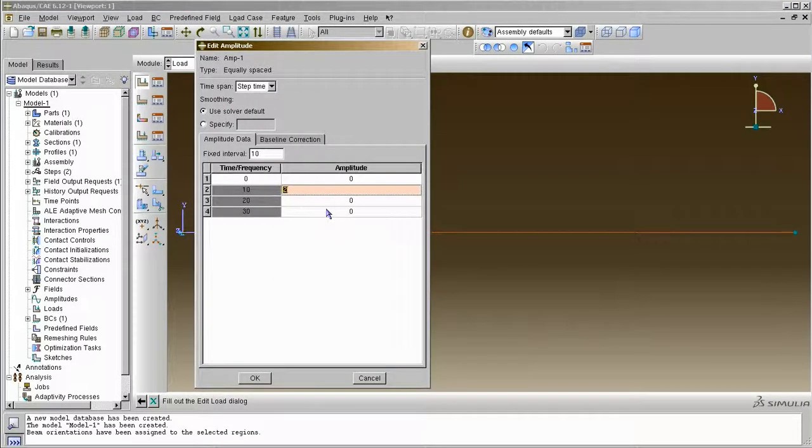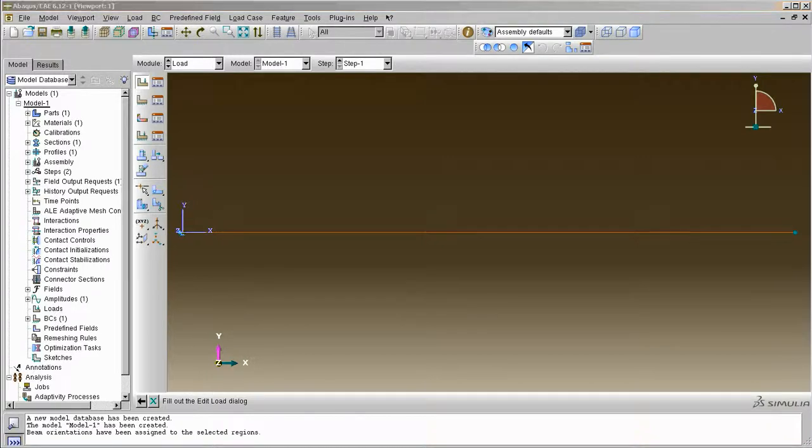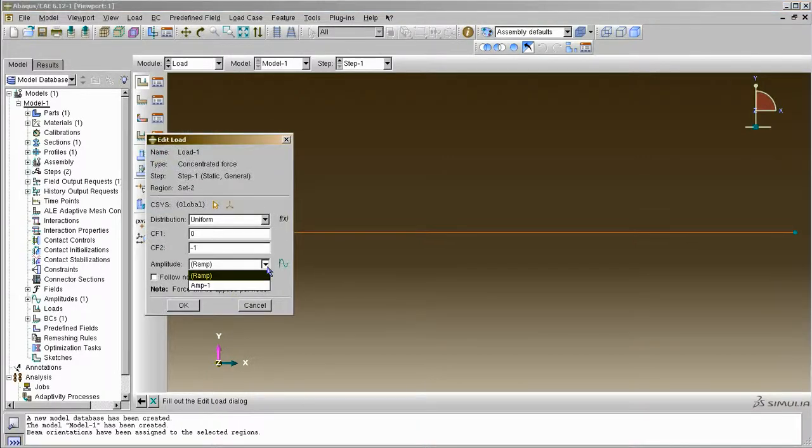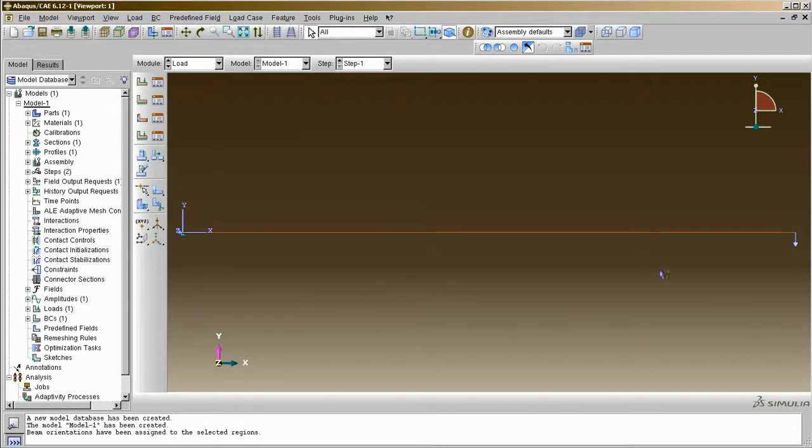So this amplitude implies that data. You can click OK. Here we created amplitude 1, so you need to select amplitude 1 and then click OK. So you can see the force is applied at the free end.